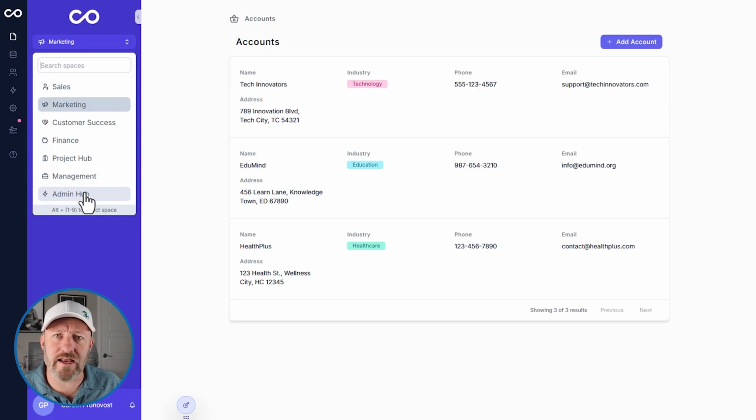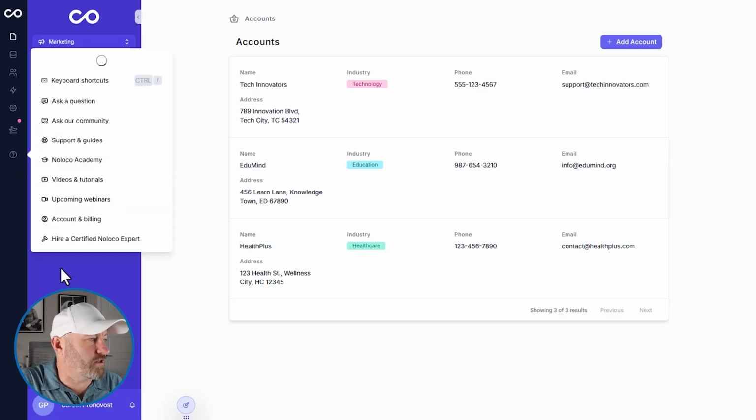So let's take a quick look at how you can get Spaces up and running inside of your Noloco apps. Remember, the first and most important thing here is that you are on that higher tier. The enterprise level plan is where you're going to get access to this feature. And the reason for that is simple. This is a feature that makes sense at the enterprise level. If you're not on the highest tier, you probably don't have a big enough app to justify this feature anyway.